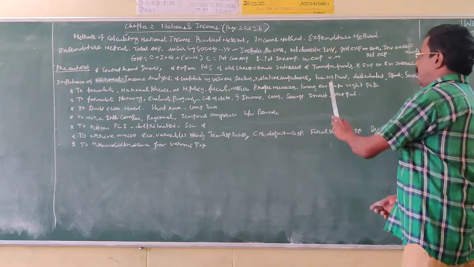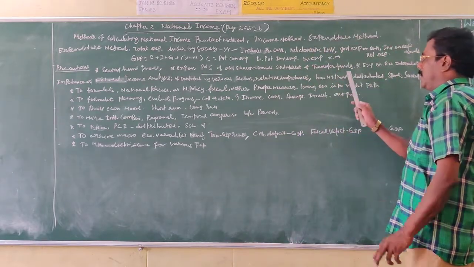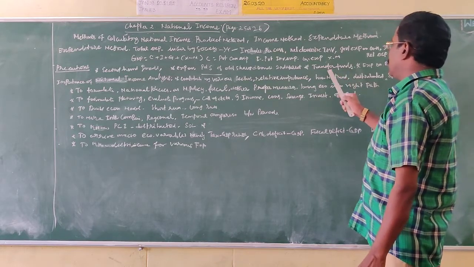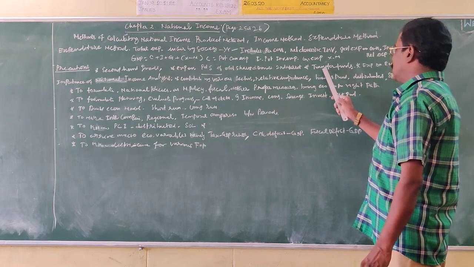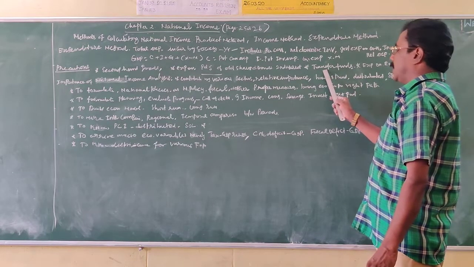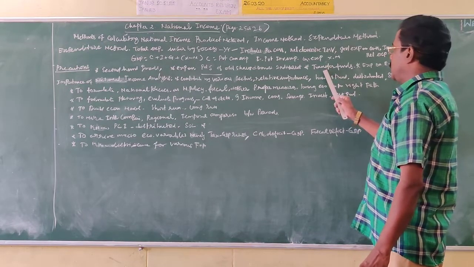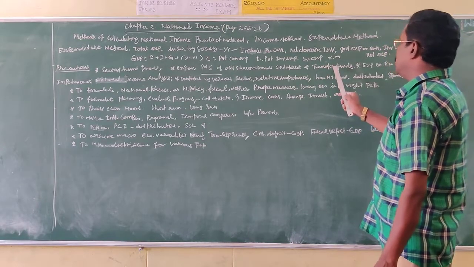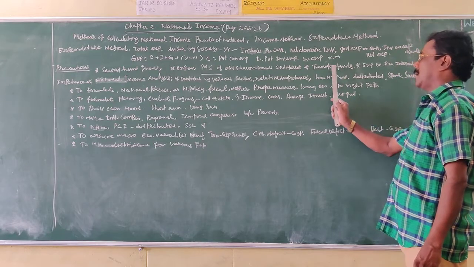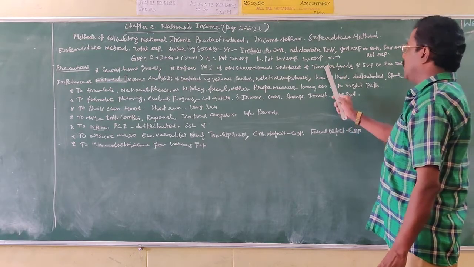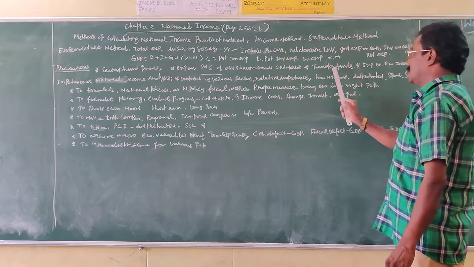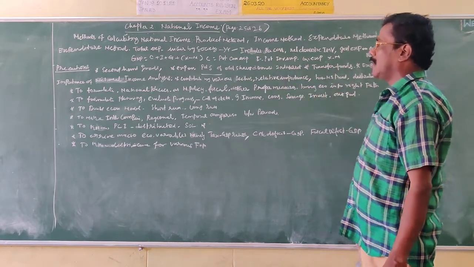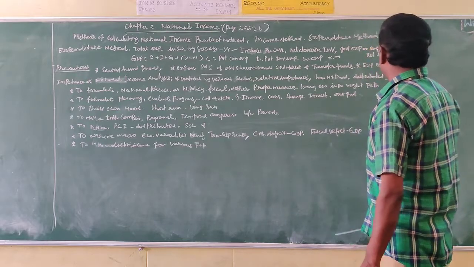Then transfer funds. Transfer funds should not be included in the calculation of national income because the expenditure is not incurred during the particular period of time. Pension and insurance security, relief funds, all these take place over a period of time. So it is not happening only in the particular period of time. So transfer funds are also not taken into account in the calculation of national income.